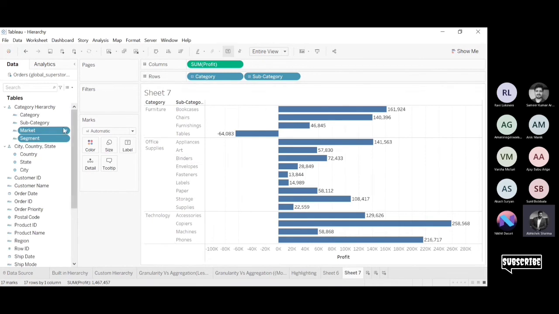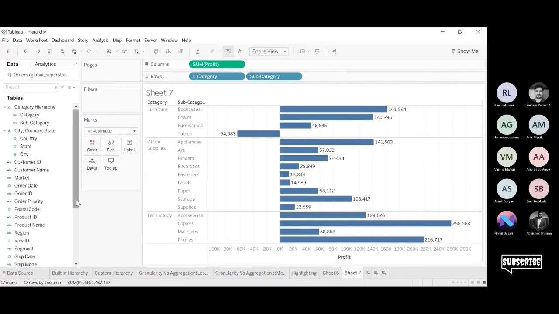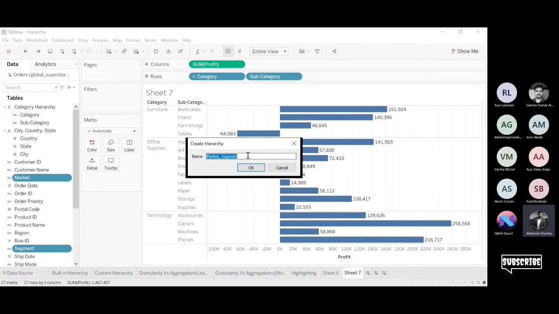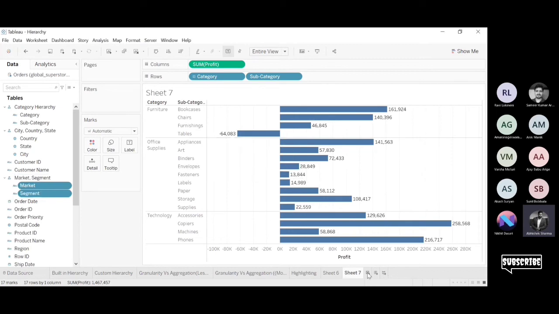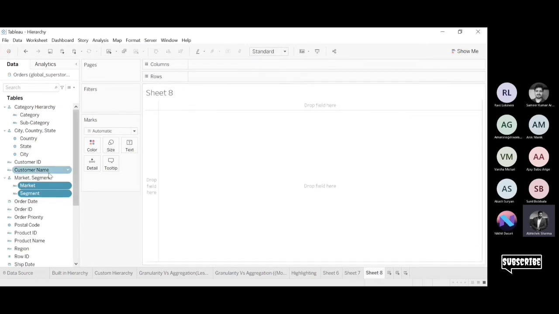Okay, just a second. I can click on market, then press control on segment, and then hierarchy, add to hierarchy, or create new hierarchy. I'll create a new one.